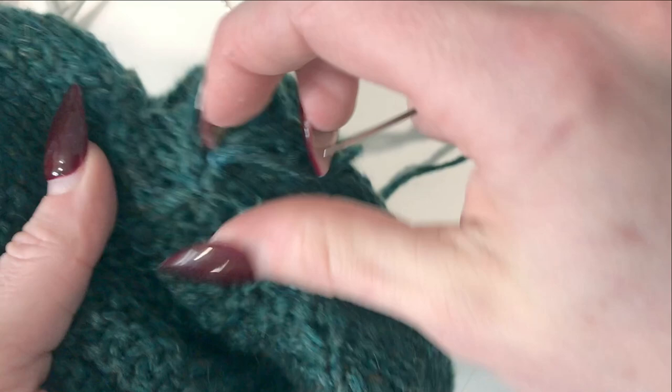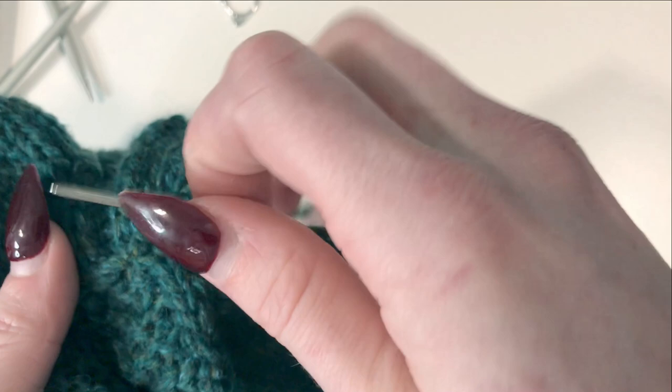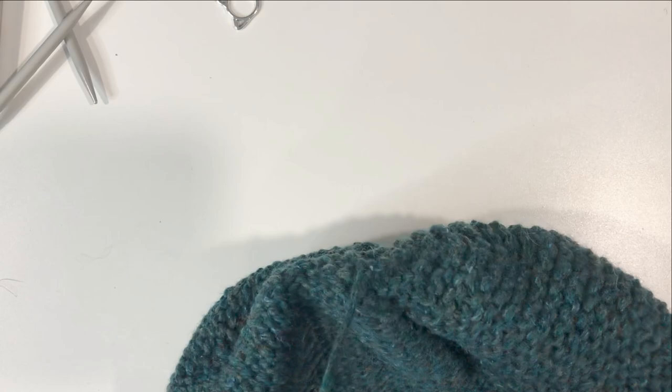So we're now gonna take the needle, and that's just my knot there. I'm just gonna poke through the hat between the stitches so I can pull this tail to the inside. I'm gonna turn this hat inside out so we can weave in these ends, which is the last step besides blocking, if you wanted to block, which is your call.